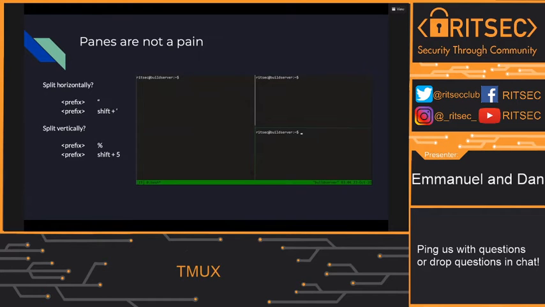I put shift plus the quote, just in case that's less confusing. In all the rest of the slides, it's just going to be the one character if it's a combo of shift and a character. Same with shift 5 for percent. And I believe you can continue to nest it inside each other. I don't think it's suggested, but you can do that. You can nest as deeply as you want. As you can tell, it gets a little cluttered if you go too small. There are ways to improve that by opening up certain windows that we'll get into later, but you can nest as deeply as you want.